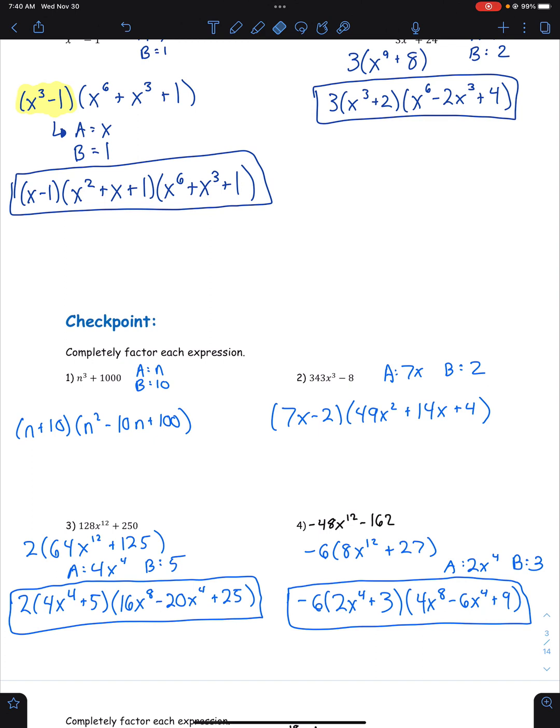3 also has a GCF. Make sure you take out that GCF. And look to factor it. This looks like you could potentially factor it. You can't. But that's it. Let's go to the next page.